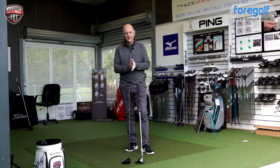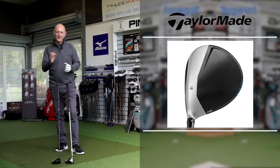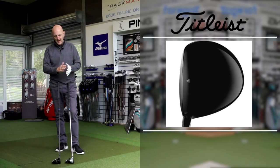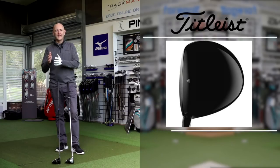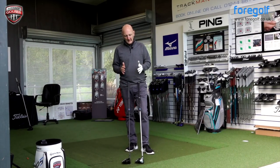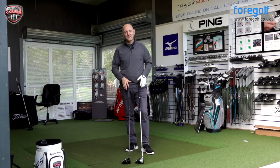I'll talk briefly about how they look head-to-head - these are two quite different looking golf clubs. TaylorMade have stuck with the carbon crown and carbon imprint, which I love, with blue, white and red prints around the back and a thick silver band across the top of the club. The TS3 is very much your classic teardrop shape with a high-gloss finish - a lot more simplistic. Both are pleasing to the eye in different ways, though I'm still drawn towards the classic stripped-back look of the TS3.